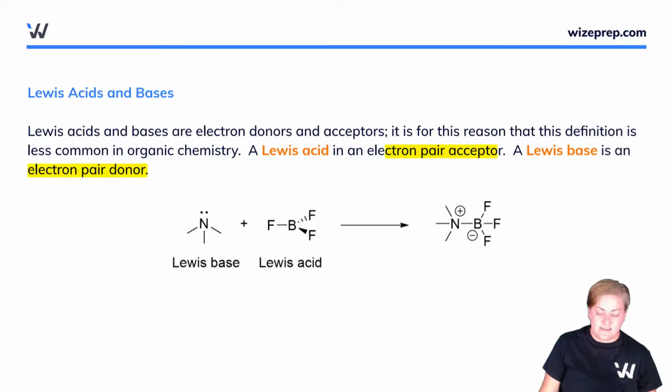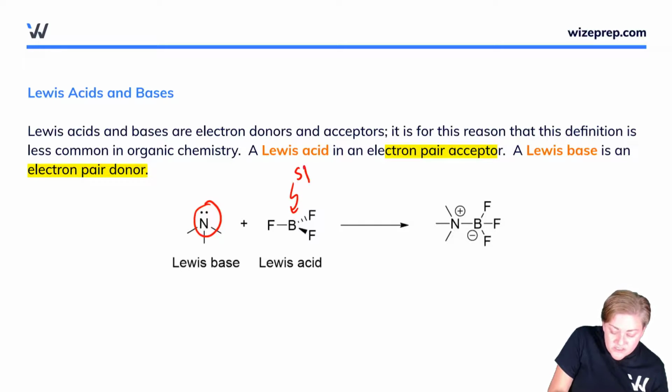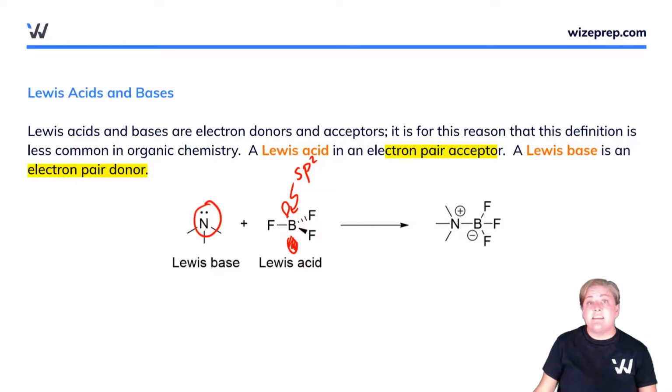The classic Lewis base is going to be something with a lone pair. Here I've shown nitrogen, but nitrogen and oxygen are really common Lewis bases. The other most common Lewis acid is going to be boron, because boron is sp2 hybridized, and for that reason has a vacant p orbital, which makes it an excellent electron acceptor. Also worth noting is that anything in the same column with boron is a good candidate for this. Aluminum is another really common example for a Lewis acid.